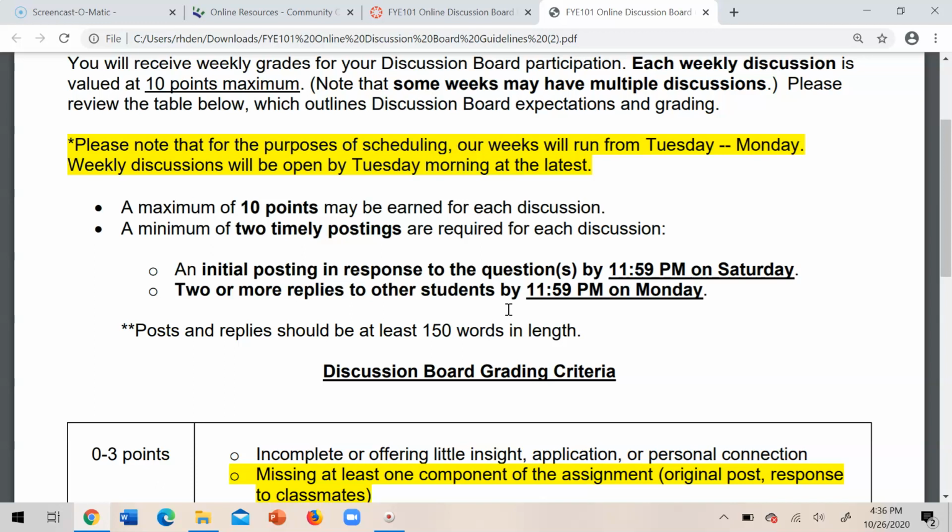Of course you are. Okay, the reason I have it spaced out like this is because we're trying to replicate a face-to-face environment as best we can. Obviously, we can't do that, but I'd like to have enough back and forth in our discussions to get to some depth and to get into these topics and not just touch on them. Okay, and that requires us to give it more than one go around during the week. So this is where people mess it up. So just plan ahead a little bit.